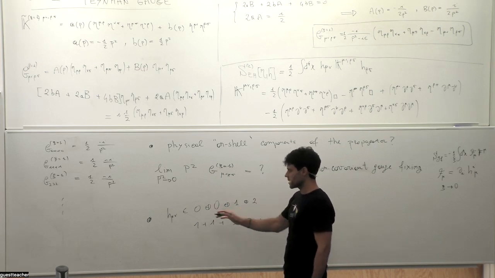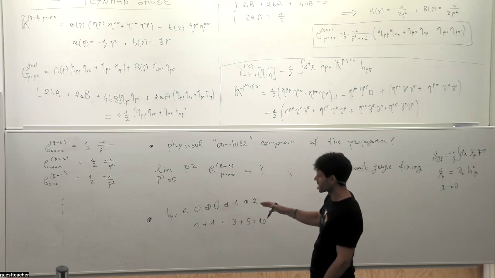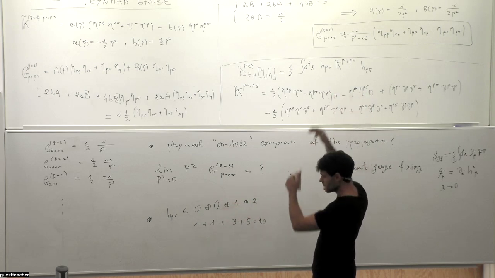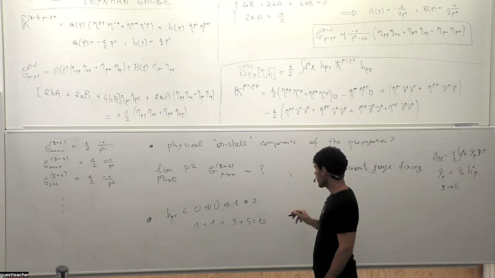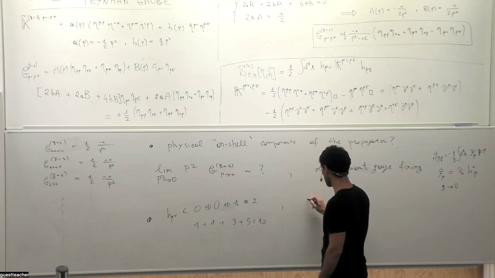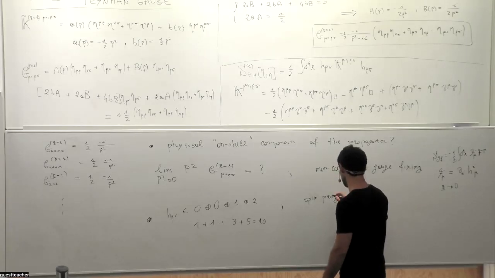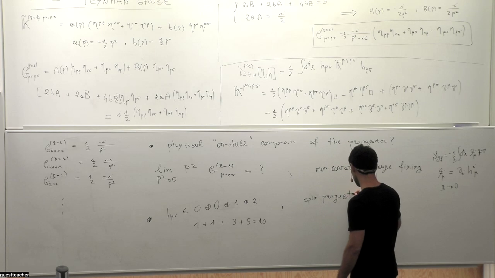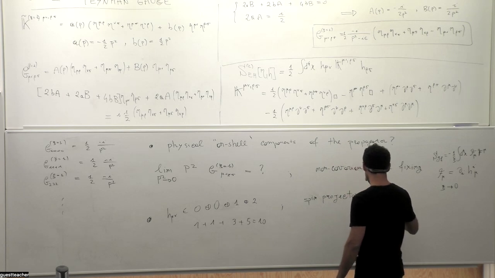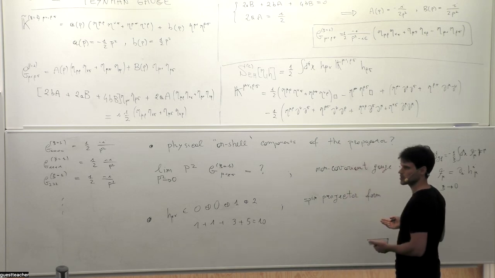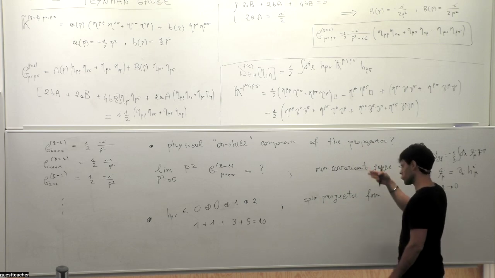So the idea is that this type of spin structure of the propagator is not evident in this way of writing it. It can be made explicit by using the so-called spin projector formalism, which will also be useful for something we will say in the last lecture tomorrow. Because basically you can rewrite the propagator in terms of the spin components that are propagating inside it in a very explicit way.